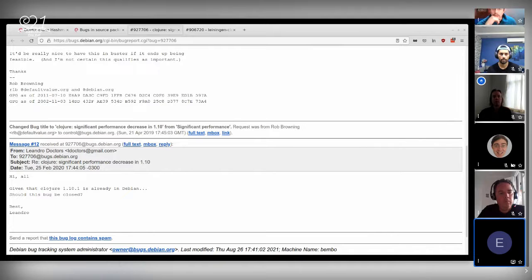We could potentially do a stable release upload of 1.10.3 if it's a critical perf thing, but I think we've got to get that into testing first. I haven't tried to do a backport or a stable release upload. It's really about compatibility with compiled Clojure at runtime.